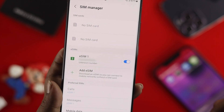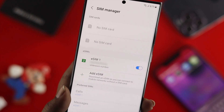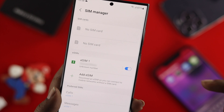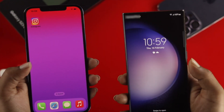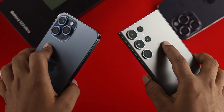You can see it now says eSIM on, which means my Samsung Galaxy S23 Ultra is now using the eSIM card. I can make calls and receive text messages using my smartphone. That's how you can transfer the eSIM card from your old iPhone to your brand new Samsung Galaxy S23 Ultra.